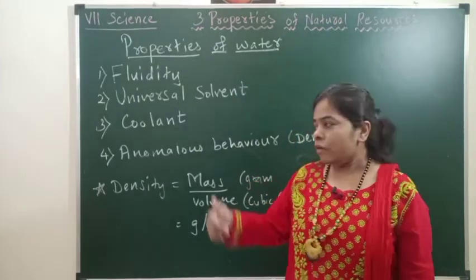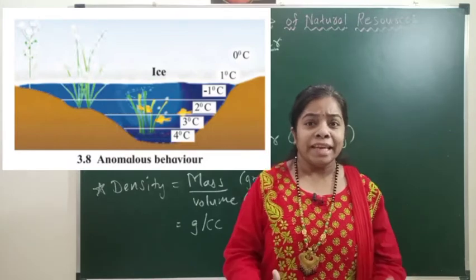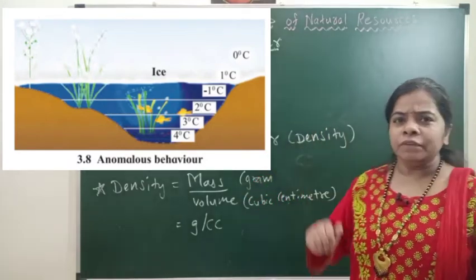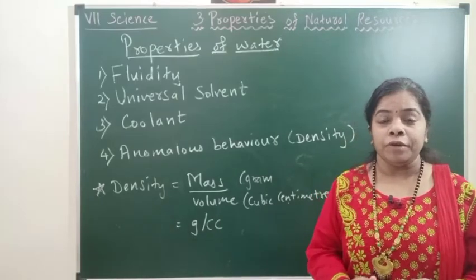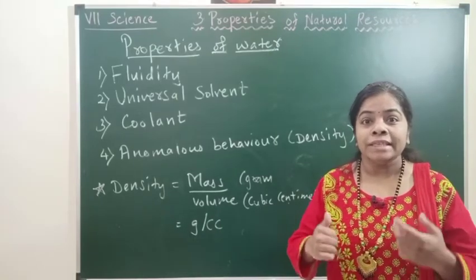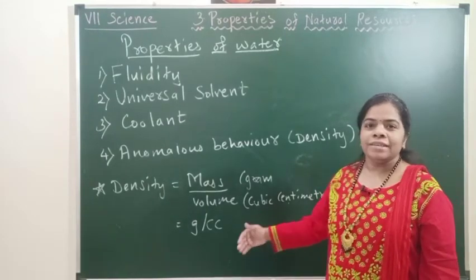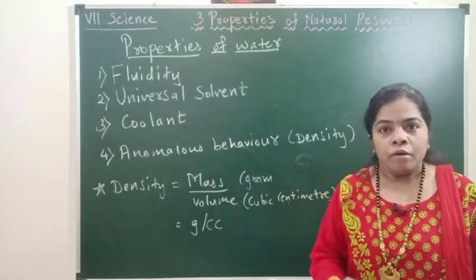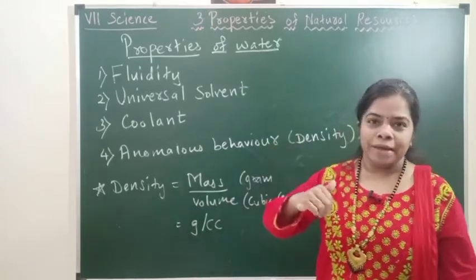Next one, water shows anomalous behavior. Anomalous means strange. The word density is given there. Why is water showing this anomalous behavior? Why is water showing this strange behavior? We will see a reason for that. Now last, density. What is density and how is it related to anomalous behavior?